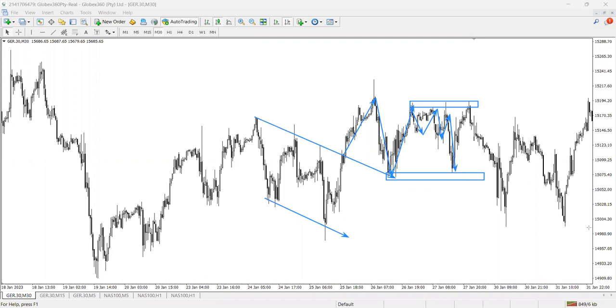So look at this, guys. What is it you are noticing? You will see that on every double bottom zone or double bottom level, the push to the upside is always stronger. Even on the double top, the push to the downside is always stronger. And sometimes when you also check your swing points, guys, your swing points are also going to be communicating with you on what's happening and what to do next.